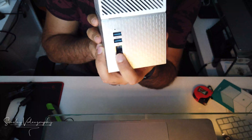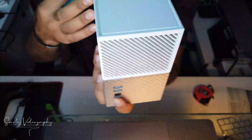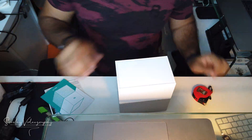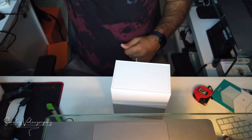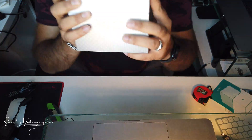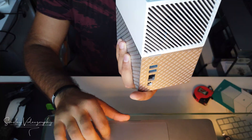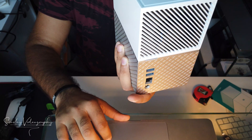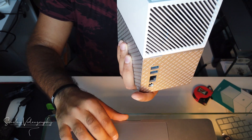You can attach it to the network and then go to mycloud.com/hello and you are ready to go. You can also share folders, albums, photos, and videos. It has the possibility to set aside a private space for individual users — if you are a family, you can set a space for your wife, your kids, your brother, sister, or whoever in your family. It also has automatic file backup for your phone: if you have a wireless network, it will simply backup all your photos and videos automatically to this cloud storage.